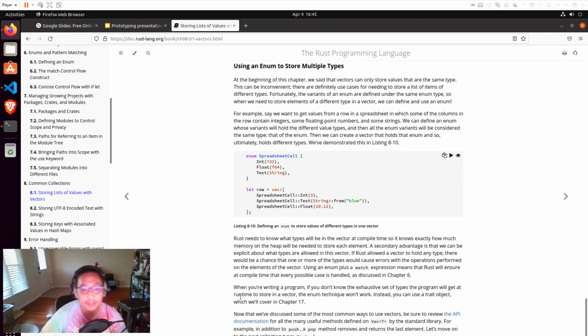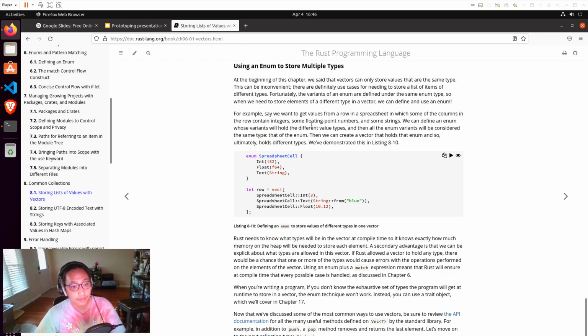Fortunately, the variants of an enum are defined under the same enum type. So when we need to store elements of a different type in a vector, we can define and use an enum. So we can make an enum called SpreadsheetCell, and then we have a vector, and then we can do SpreadsheetCell::Int, SpreadsheetCell::Text. Interesting.